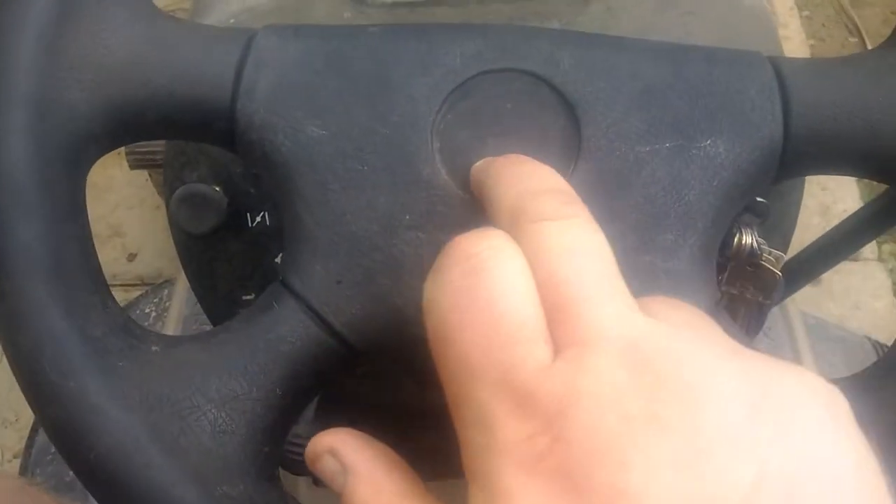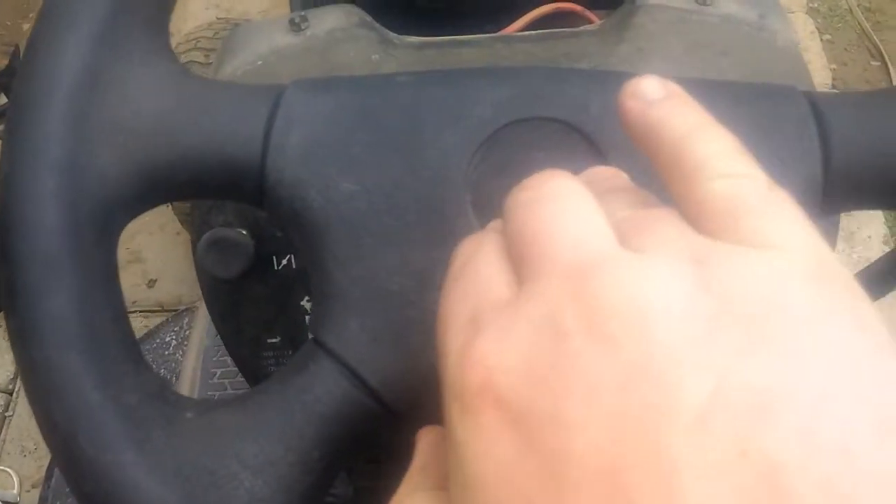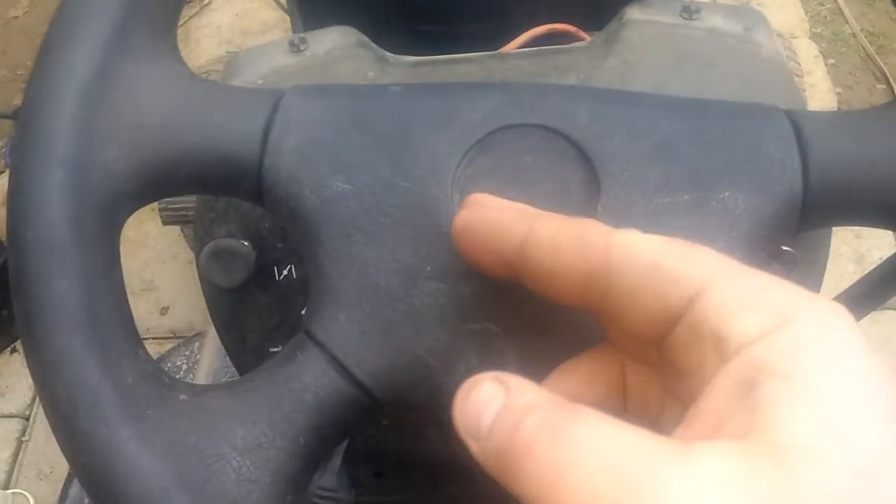It also has the nicer soft steering wheel with the big center cover. I'm thinking I wonder if I could put a horn in here — put a little horn button right here or somehow underneath — so that when you press down on the center it beeps the horn. Since it is soft in the center, if you could get the horn button just right, you could push down and beep the horn, which would be kind of cool.